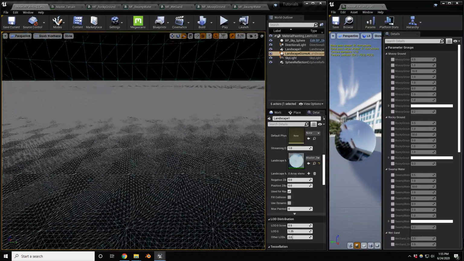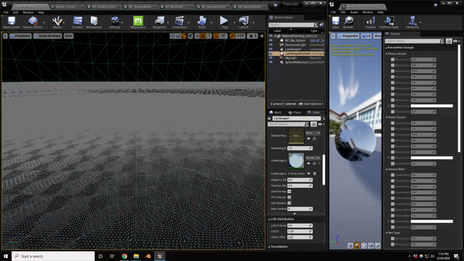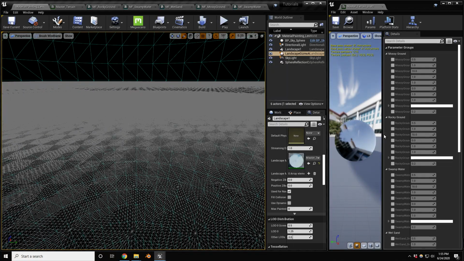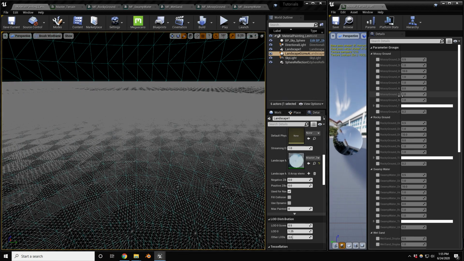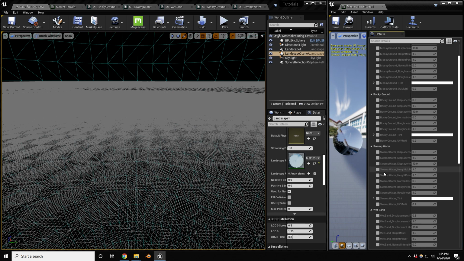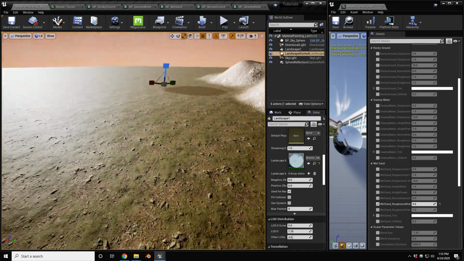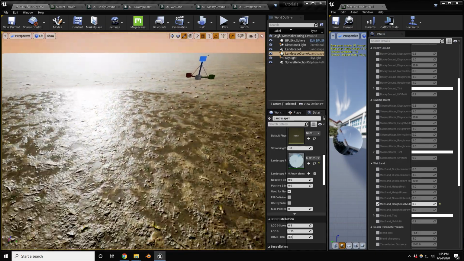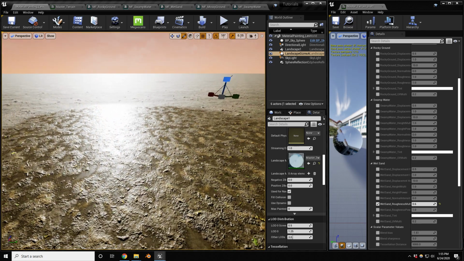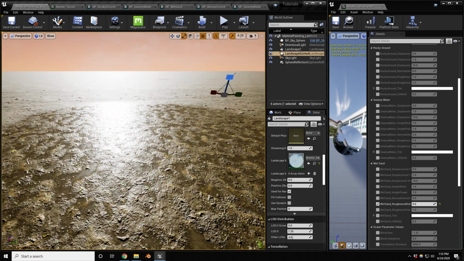Okay, so one thing that we'll notice, let's take a look at one of our materials first. I think I'm going to start with the wet sand, because this one is kind of the more obvious candidate for something that's tessellated. And let's play around with some of the values here.